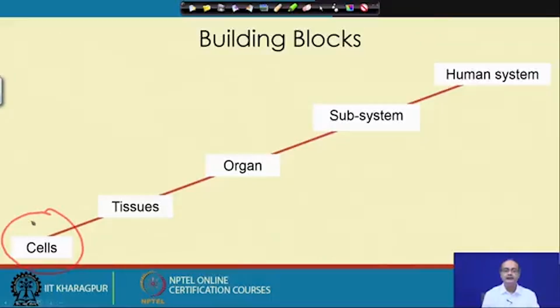In an adult human body we have about 100 trillion cells, and it is interesting to know that every day 50 million of them die and another 50 million are generated to take their position, so that the body does not degrade or degenerate. That is the way they make up for the loss, and the cells are the basic building block.